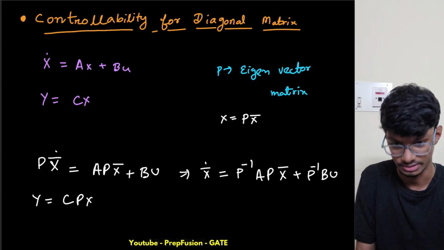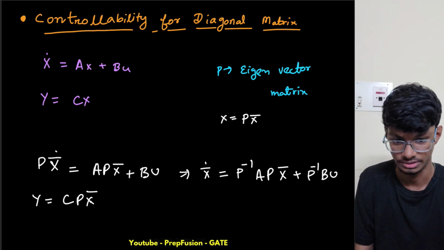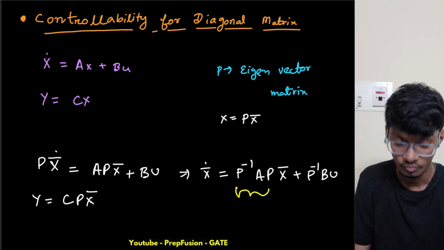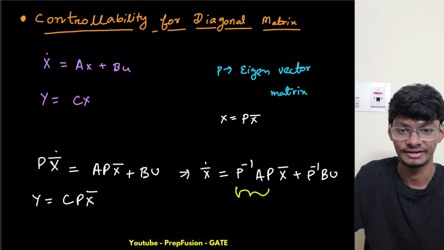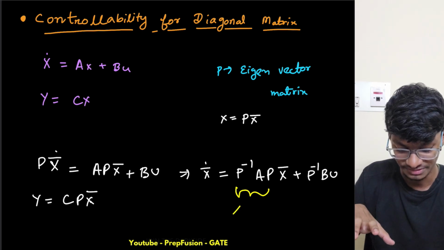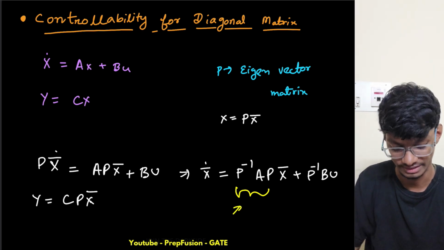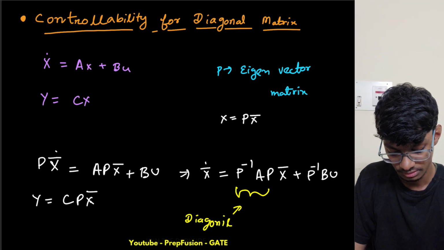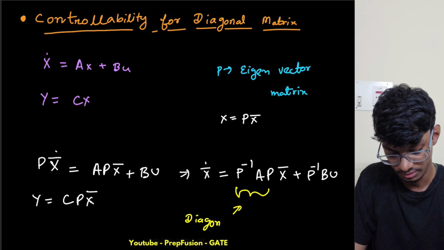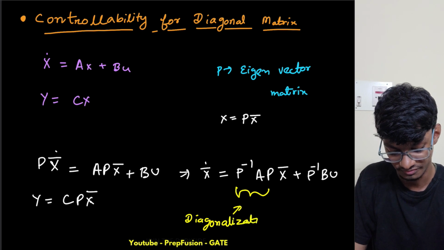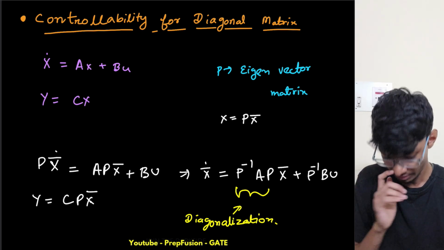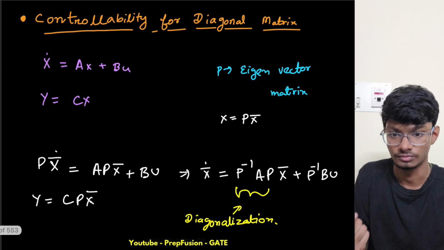So this anyway changes, c p x bar. So what does this represent? I hope you still remember the eigenvalues and eigenvectors chapter. This represents basically that we are diagonalizing this matrix. Diagonalization, okay. If there is some mistake in my spelling, please forgive me. So this is diagonalization, right? This is the basic equation.